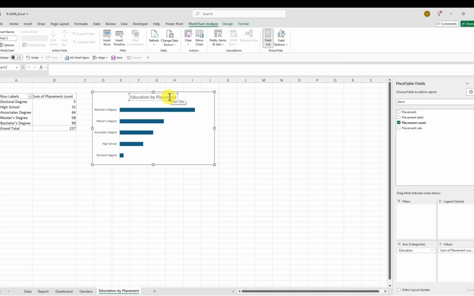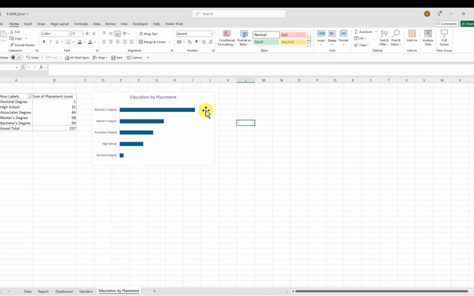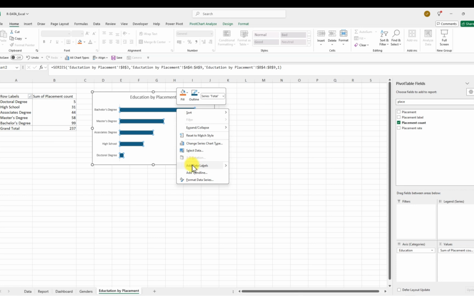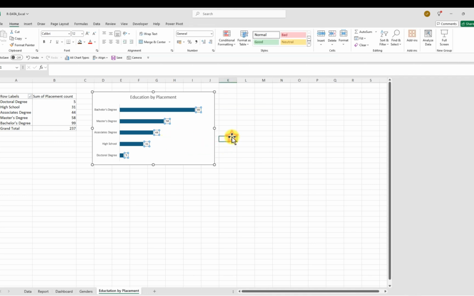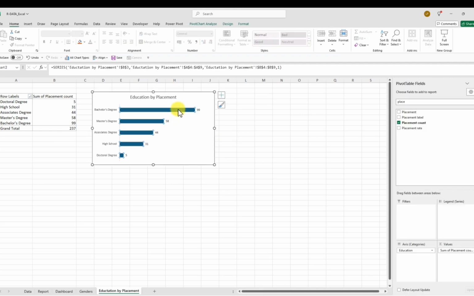So we have that. And the next thing we are going to do, we are going to right click this. We are going to add a data label, which is very nice. If I make this white, we won't be able to see it, but we still have to make it white. So we leave it like that and come back here.